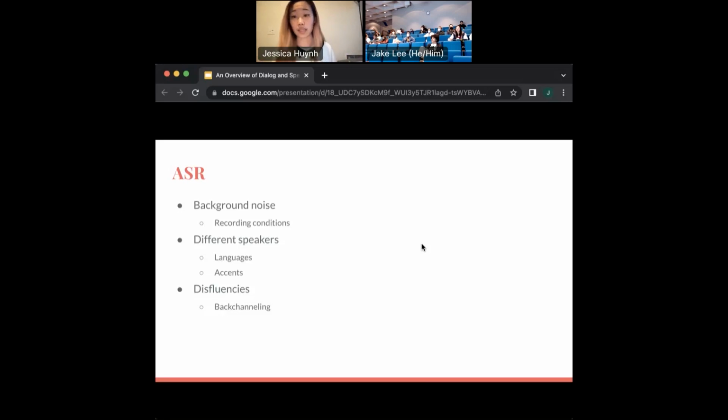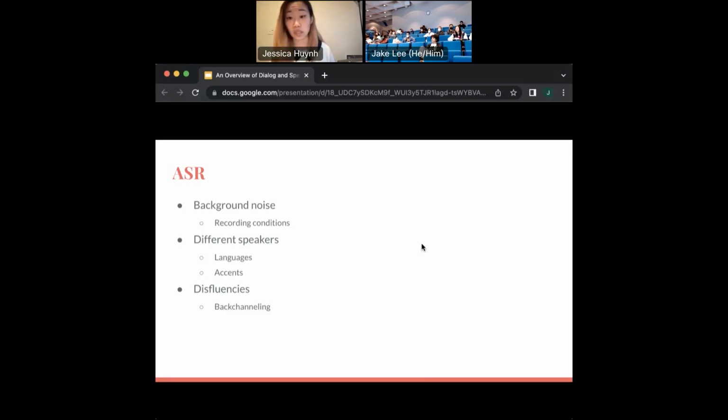But that's not usually the case in a lot of the other data sets, where you could be potentially in a meeting and the microphone could be at the head of the table while someone is all the way at the other end of the table. So you still want to capture what they're saying. And also, if somebody is outside, somebody's in noisy conditions, these are all things to consider. And it does degrade the ASR performance.